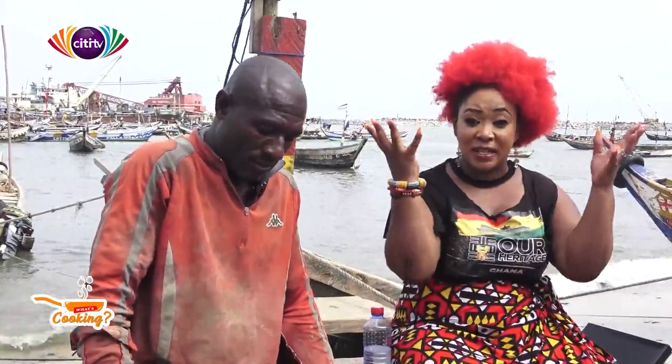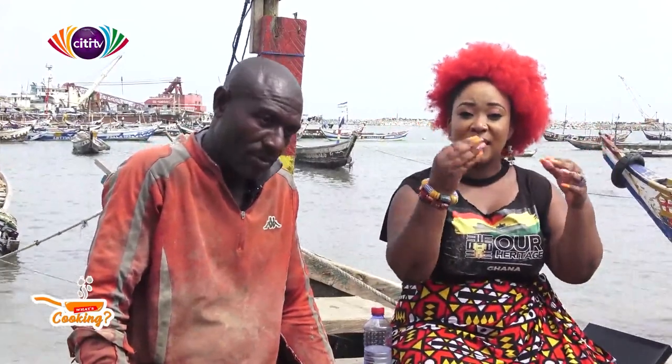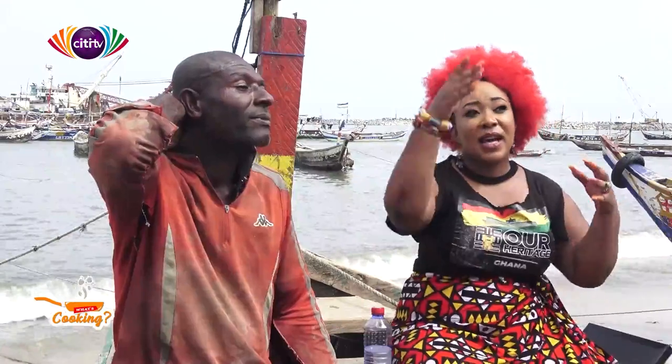Okay. So he says that their version of a hazard light at sea, a beacon, they have these torchlights. Some of them have different colors, red, blue. So they hang it on the poles of the canoe, so that when it's raining and it's cloudy, if a ship is coming or anyone at sea is there, they can see them and they will not come to harm.